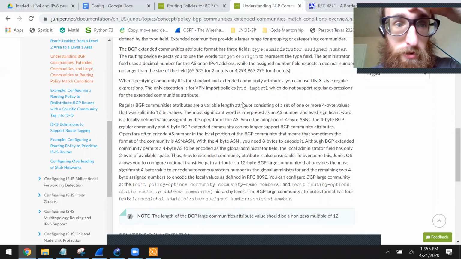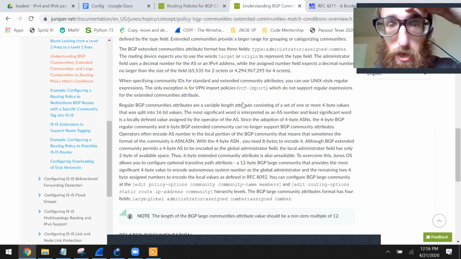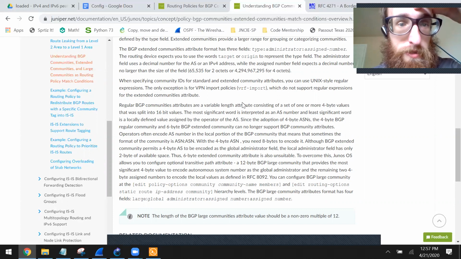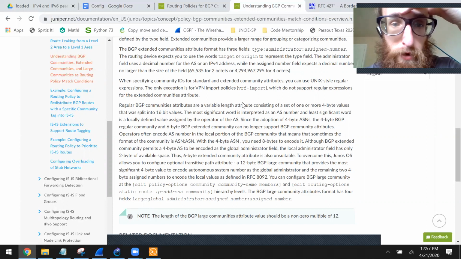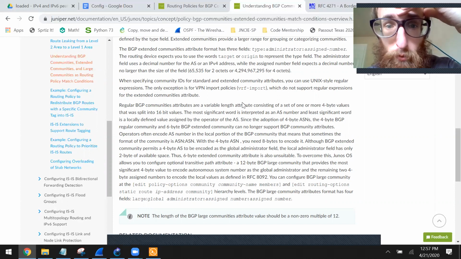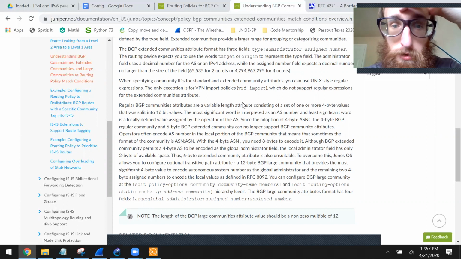The administrator field uses a decimal number for the AS or an IPv4 address, while the assigned number field expects a decimal number no larger than the size of the field, 65,535 for 2 octets, or 4,294,967,295 for 4 octets.